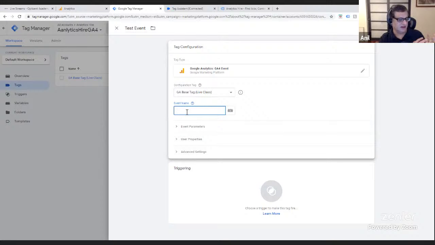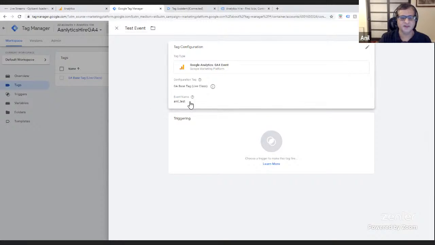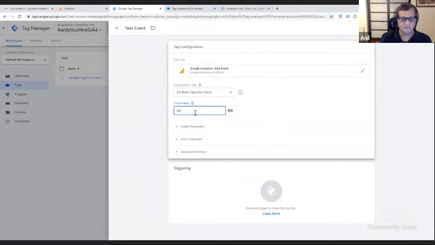This is the name that needs to match the name that Google has provided, or follow your naming convention if there is no matching event available in Google Analytics. For example, I want to call it a nil test. There is not going to be one that Google Analytics recommends. This is my own tag, my own event. I just want to trigger it on every page. However, you won't do that. You might want to say generate lead. That might be your event. Whatever the name is, you give that event a name.